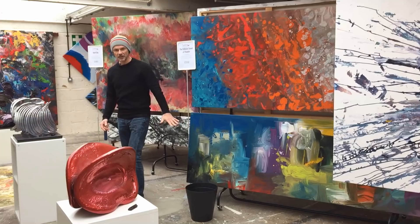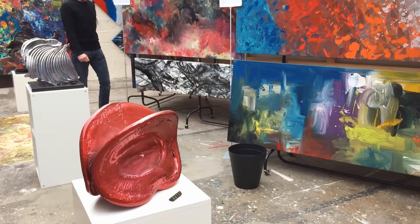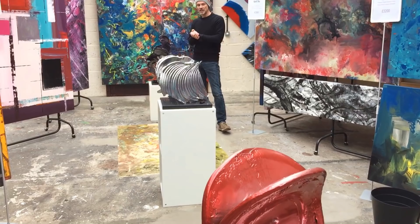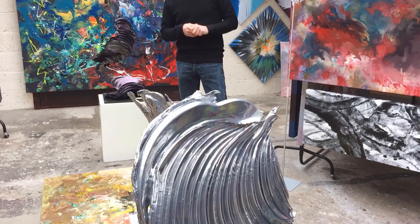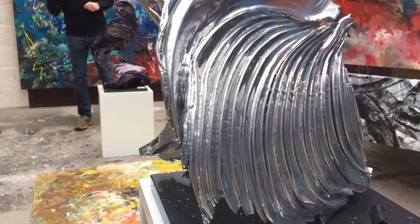Moving on — yes, there's a bucket because the roof still leaks in places, a reminder that we are in a 150-year-old building. We've got a few more sculptures from the collection dotted around here in various shapes and forms. I haven't gone too far into the sculpture side of things, but I just think they really make a nice addition to what goes on here — it's an extension of being creative, and I think you should always look at different avenues to do that.